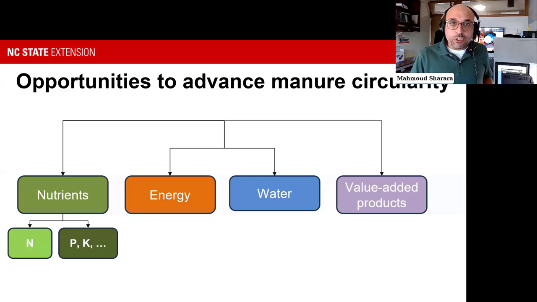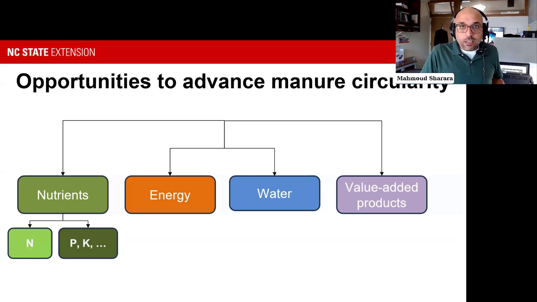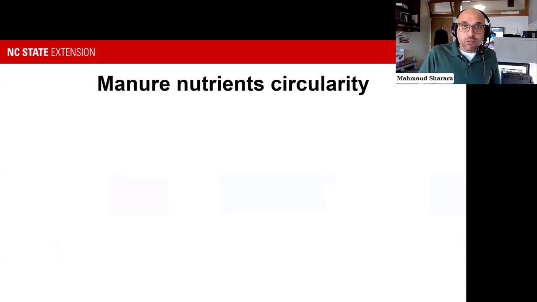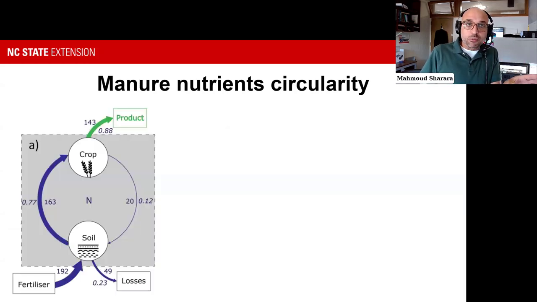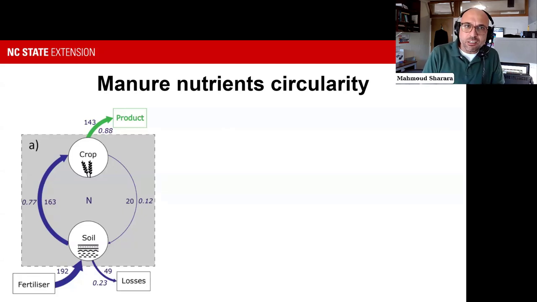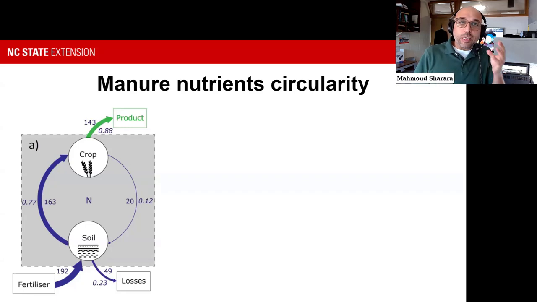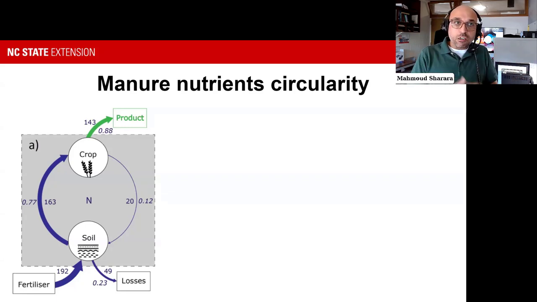As we talk about nutrients—and I know Dr. Anderson will talk in detail about this—it's helpful to think about this example. I'm using examples from a study published last year out of the Netherlands, which took three examples representing different scales of food production. What you're seeing on the slide is a crop and soil system showing nitrogen as it moves between fertilizer entering from the bottom left and a product harvested on the upper right.